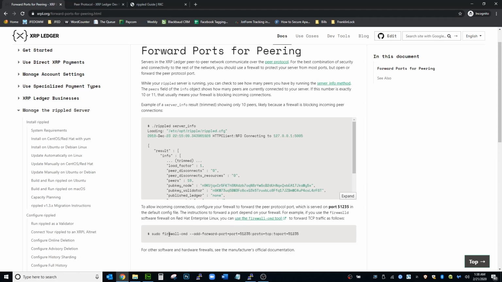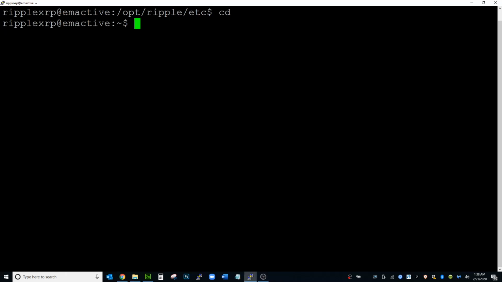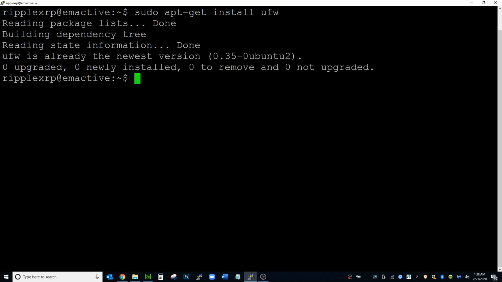Now, if you already have this tool, the firewall CMD, if you already have this firewall, you can just type in or copy this command into your command line in Linux. I have a different firewall. I installed UFW, user-friendly firewall, and it's pretty easy to use. So if you don't have that and you're interested in installing that, I will show you the command. It's sudo apt get install UFW. So I already have it installed, but let's say it's installed.